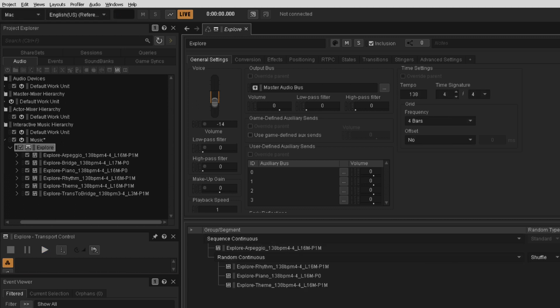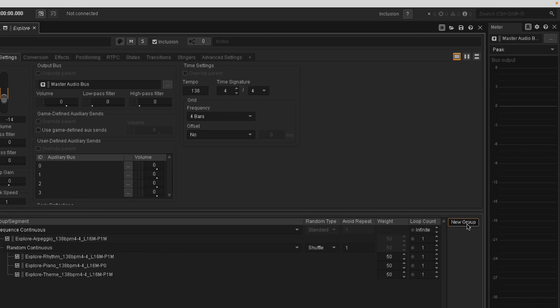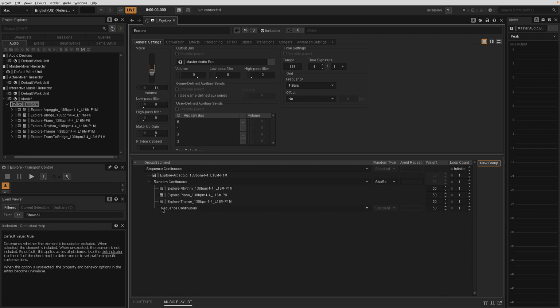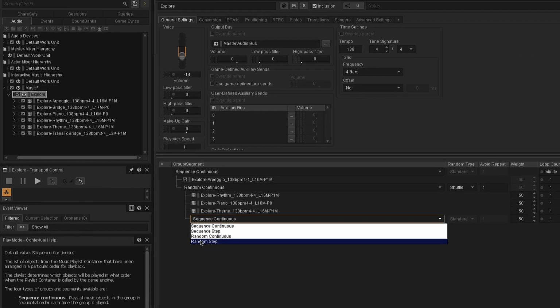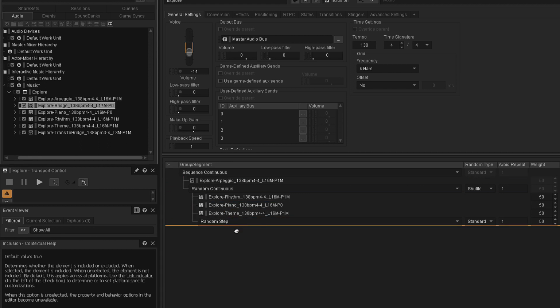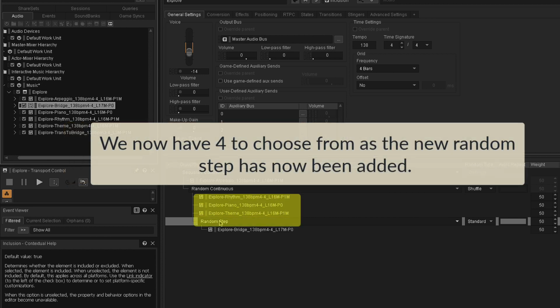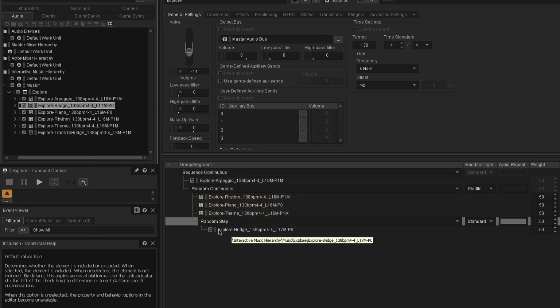All right, so that makes sense. So this last little bit is really most of everything from that lesson. We're going to add one more group, and we're going to make it a random step. So we haven't heard our bridge yet, so in this example, we're going to put the bridge here. What we have here is going to do the same thing we did last time, but when it's done playing these three, because it only has one element, it would play this bridge.